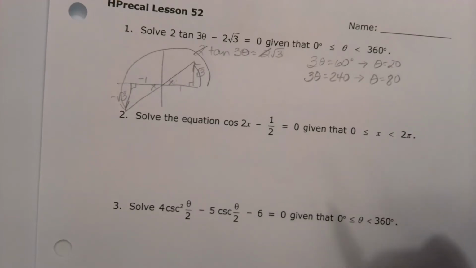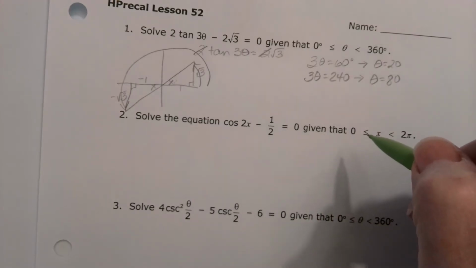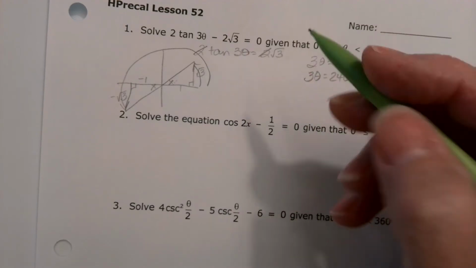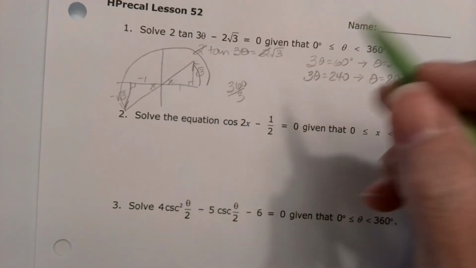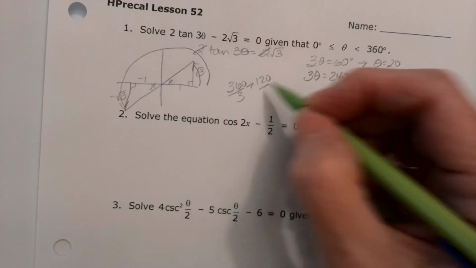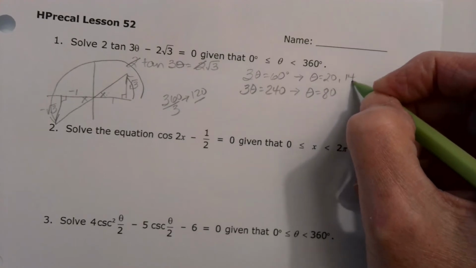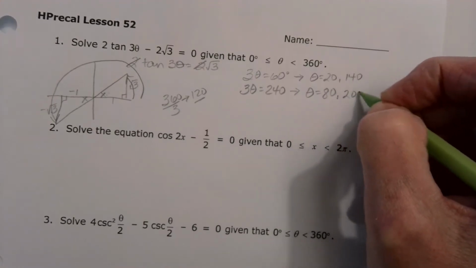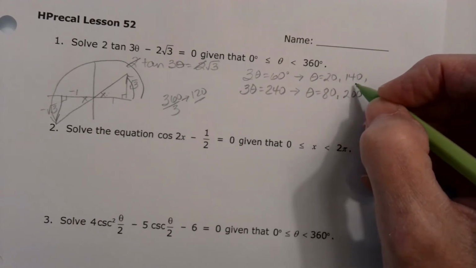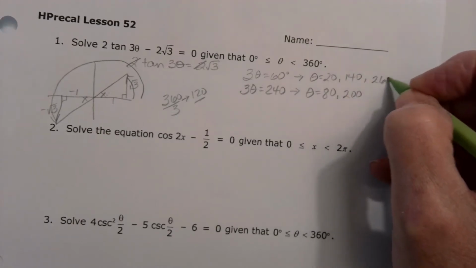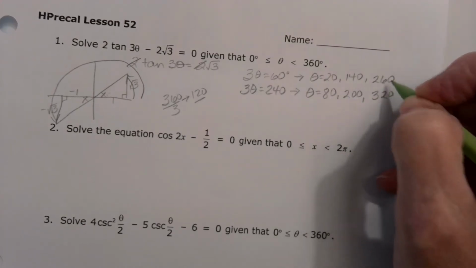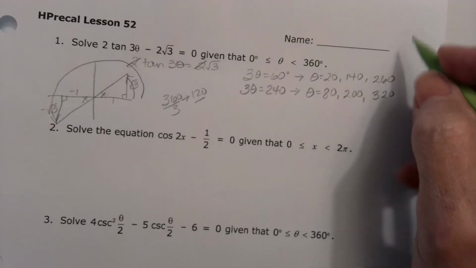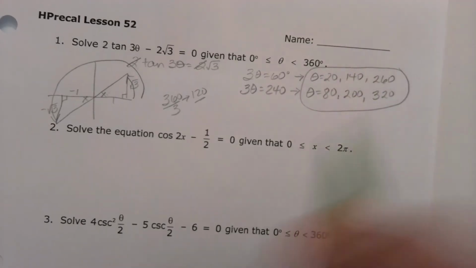Now, I'll show you the other time. We're going to go around the circle, which is 360, add it to this, and then divide by 3. But instead, just take your 360, and since we're dividing by 3, divide it by 3, and you get 120. This is what you're going to add to these. So you add 120 to 20, and you add 120 to 80. You go back up here, you add 120 to 140. See, I'm not over 360 yet, so I have to keep going. Add 120 to 200. Now if I add 120 here, I'm over 360. So I actually have 6 answers on this one.